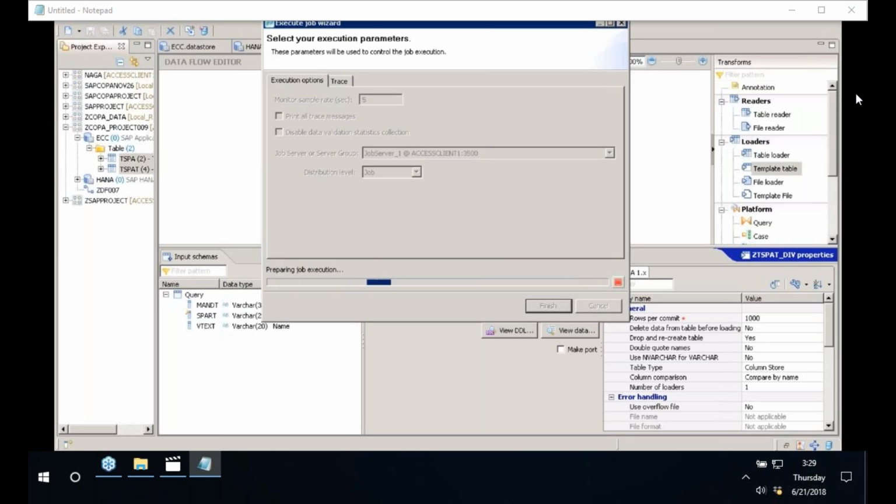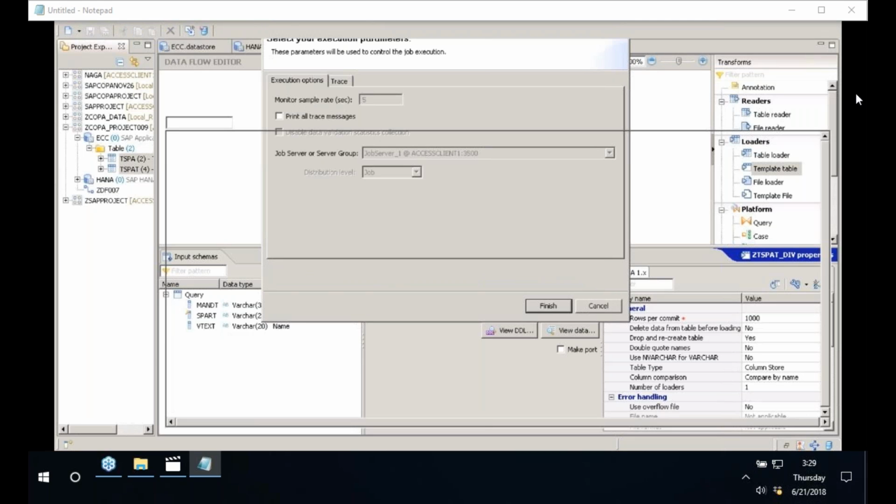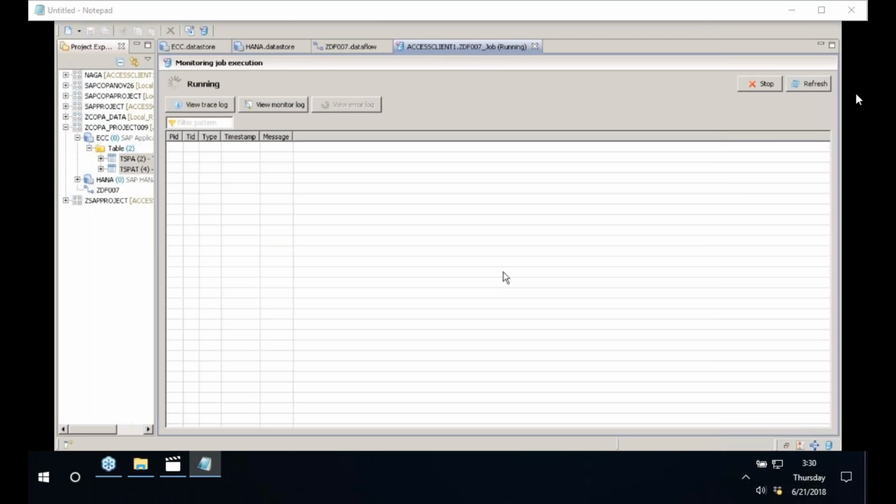It is executing the job. Once I execute the job, here you can see the view trace log, it's a success.